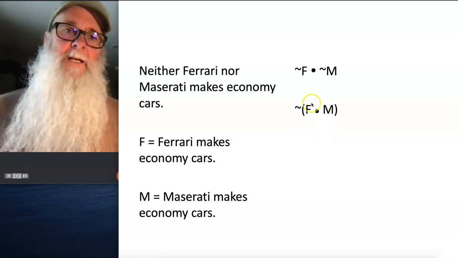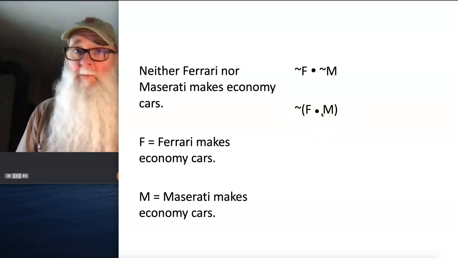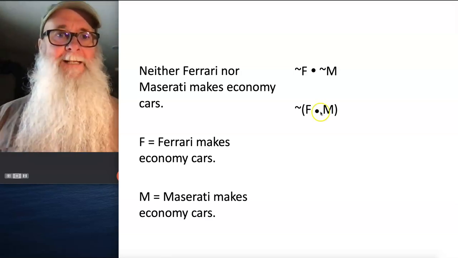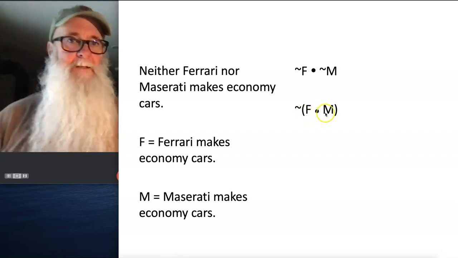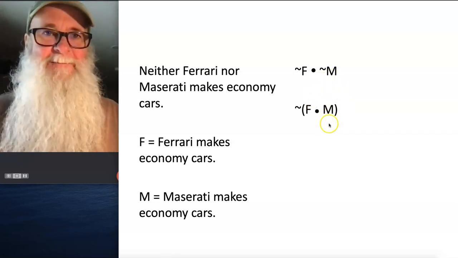But this one is saying, you know what? It's not the case that both of them make economy cars. Maybe one of them does, but it's not the case that they both do. Okay, it's not the case that Ferrari makes economy cars and Maserati makes economy cars. So these two statements, even though they look similar, they're not the same thing.